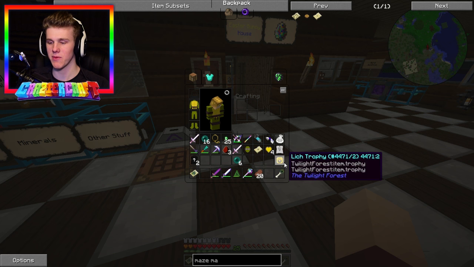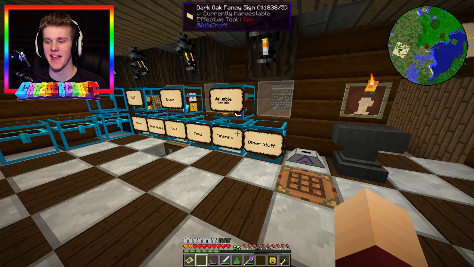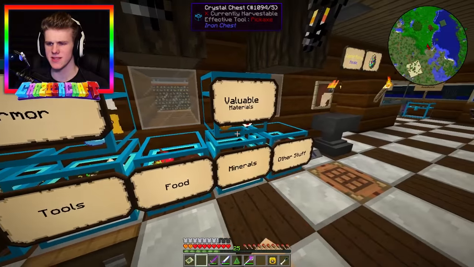So like I said, I want to place these things down. We didn't unfortunately catch any more cute creatures in the Twilight Forest last episode, which is a little unfortunate because I like putting them all around my house. But where is this little trophy?